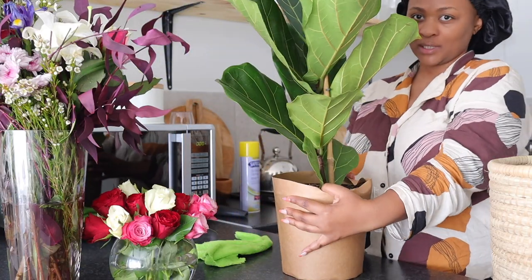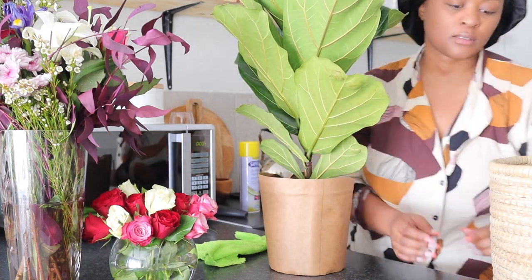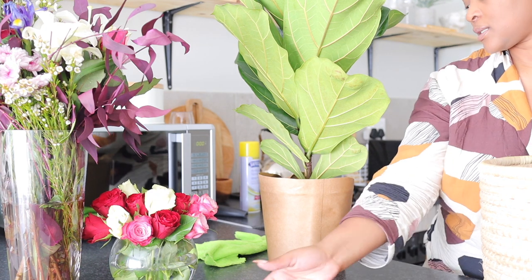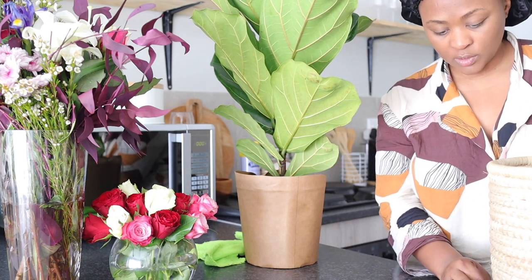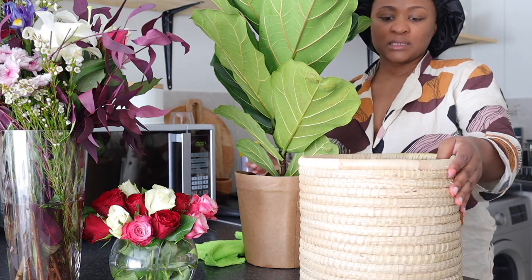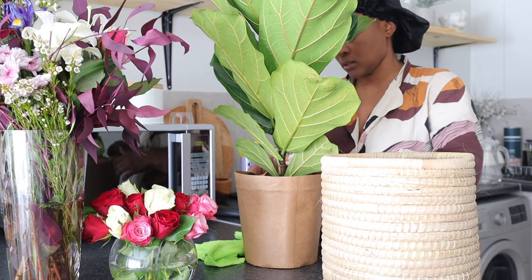That my friend got me. Honestly, what is this now? Okay. Honestly, she was like, I want to see if you're actually going to keep this alive or not. And then if you do, she'll get me a bigger plant. So I'm just going to put it in this basket that had my fake plant in.